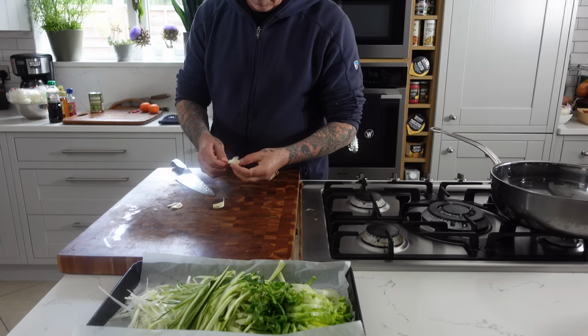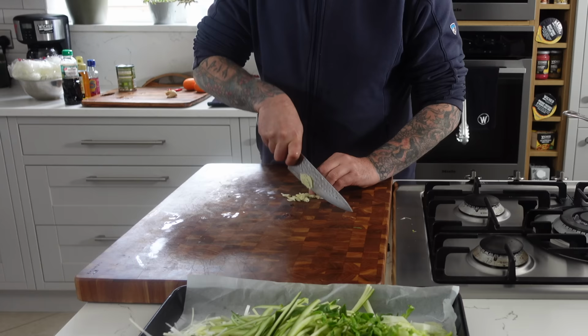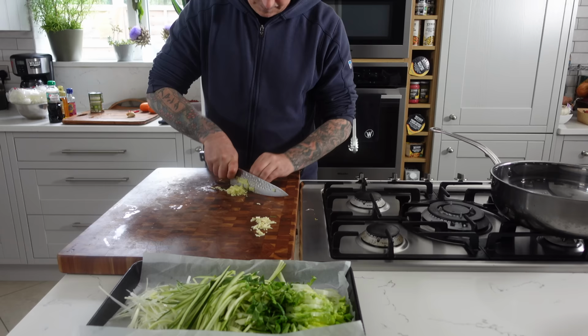A little bit of ginger here, a few garlic cloves, quick smash and peel. Mince, chop, however you like them. There's no rules about how you want your ginger or garlic. You can leave it whole, you can leave it in slivers. I'm just mincing both of these right now. I'm also gonna be adding some chickpeas to this and the water, so don't drain the can.